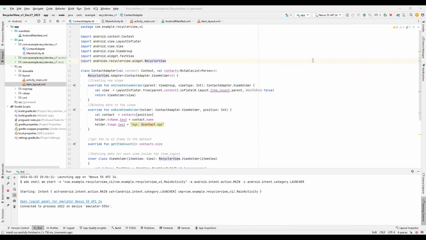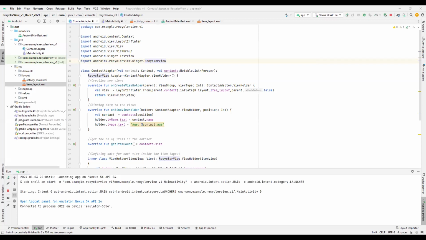Okay. All right. So this is what I have accomplished with the layout that I have defined. So the colors that I have in the other app I showed you is not here.